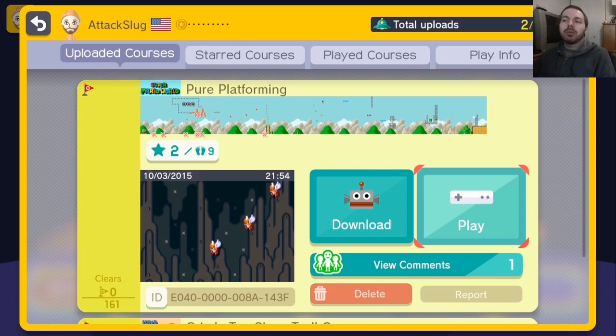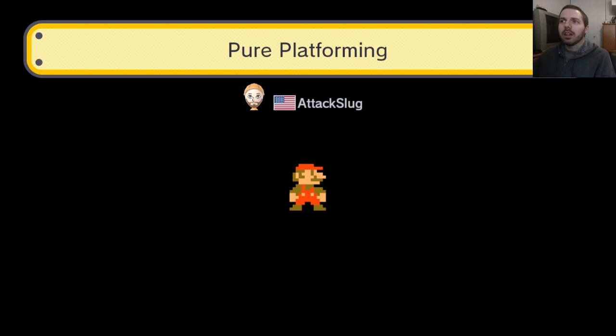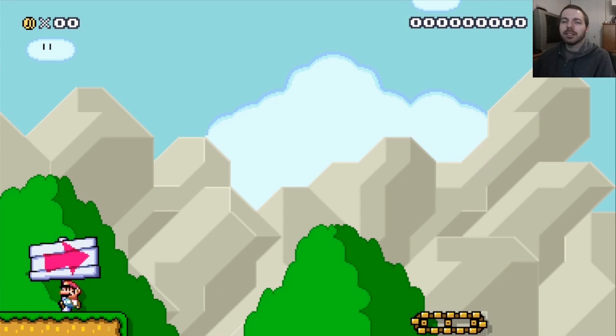Anyway, this is Pure Platforming. I'm going to kind of pause and point things out as I go along here, and we'll see how it goes. I'm just going to hit play here, and we'll get started. So this course took me about an hour or so to design, and it was fun. First and foremost, this is in the Mario World style.